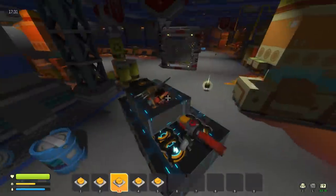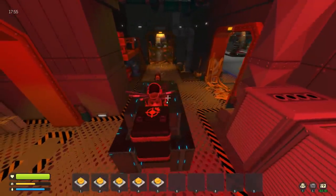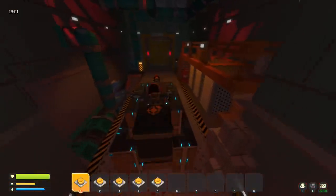Alright, there's gotta be more tape bots around here somewhere, right? No tape bots this way? Alright. Elevator. Here we go. Perfect. So this has to be the way out. What's this way? Is that nothing? That's just a hallway. Alright, perfect. Elevator. So that's it. First floor done. Let's head on to the second floor.